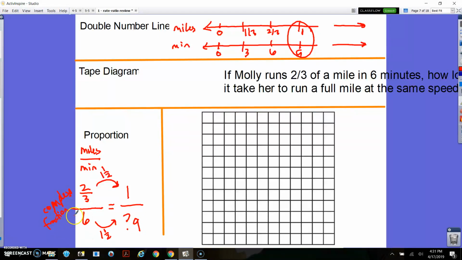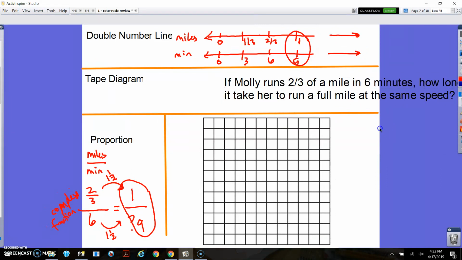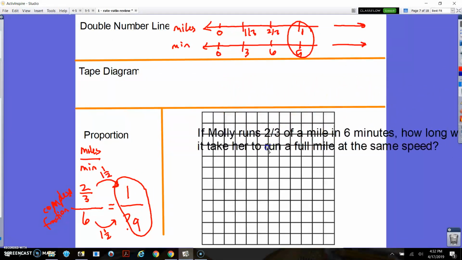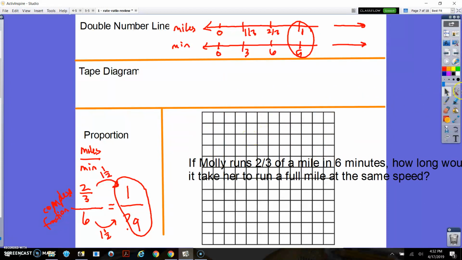Half of 6 is 3. And so 6 times 1 is 6, 6 times a half is 3. That gives me the 9. So she can do 1 mile in 9 minutes. Okay. I may run out of time after this one, so I may leave you the coordinate plane to do on your own. That may be hard to do without graph paper, but do your best. So I'm going to do the tape diagram one, because that usually confounds us a little more.